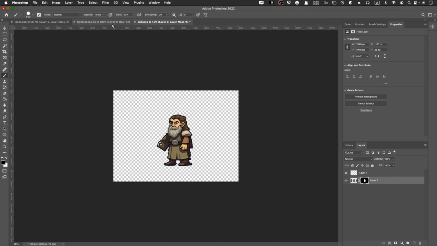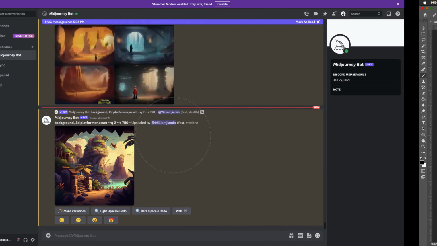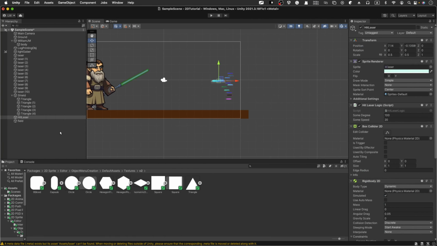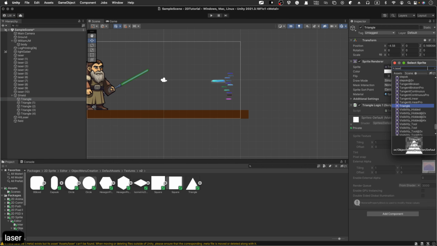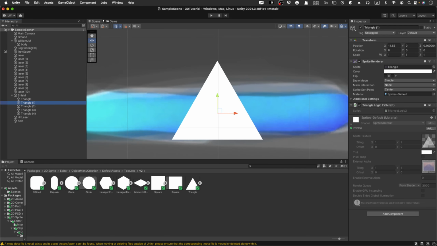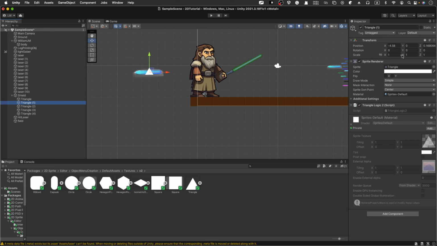let's get the protective shield. So yeah, let's use this lightsaber as the protective shield. So for the triangle, you can use laser for that. But I'm going to squeeze it a little bit.